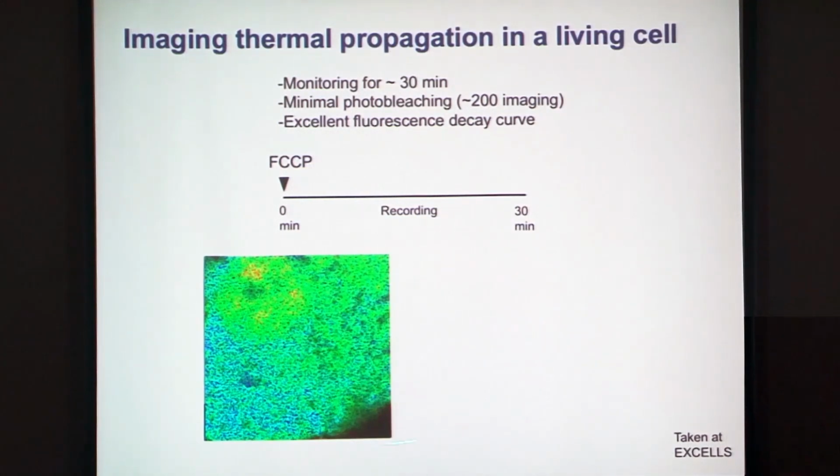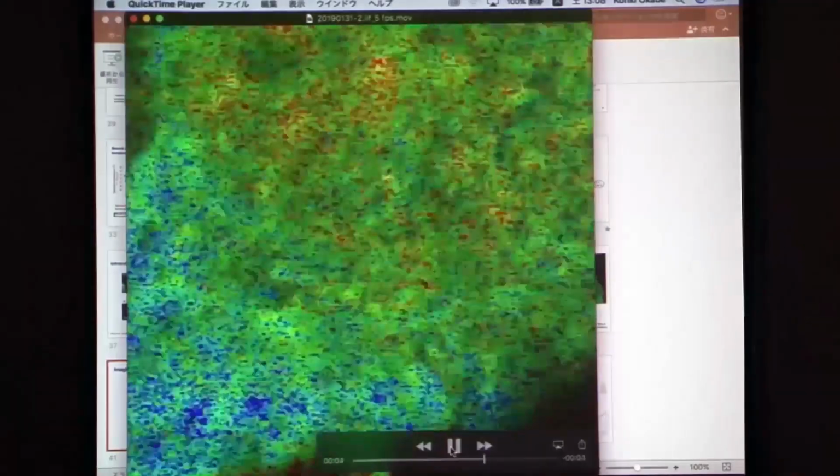So this is the starting temperature distribution. This is a nucleus, and some of the darker areas are mitochondria. What I expected was maybe some spot-like, burst-like temperature increase near here. So this is like a movie of the temperature over 30 minutes. As you can see, the temperature gradually increases evenly throughout the area of the cell. The darker area is the mitochondria, but it is not necessarily producing heat. The temperature is gradually increased. That was a huge surprise for us because heat is supposed to be produced in the local area.